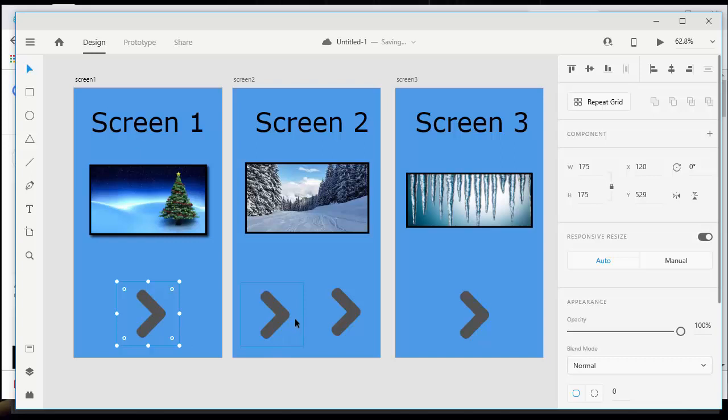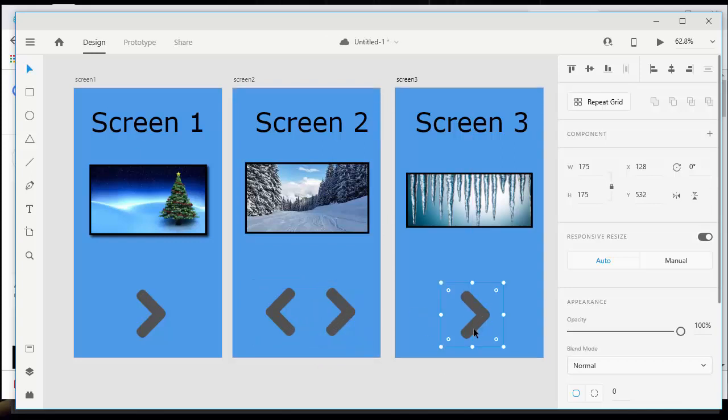But over here on screen 2, I'm kind of thinking, okay, I want arrows that will go either way. And this one here that I have selected right now is pointing the wrong way. Well, all right, so take your mouse, point to a corner, and rotate it. There we go. All right, so that looks better. That makes more sense. On screen number 2, I have one pointing back to where I came from and one pointing forward to the next page.